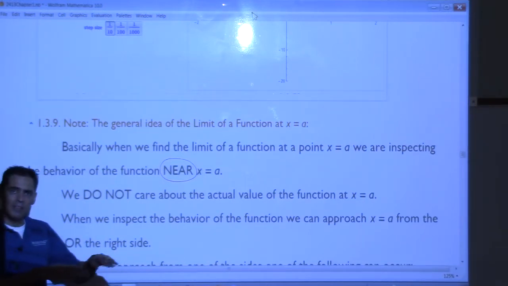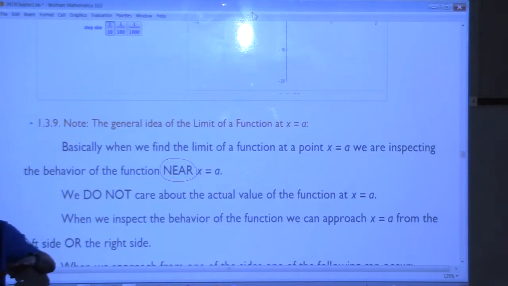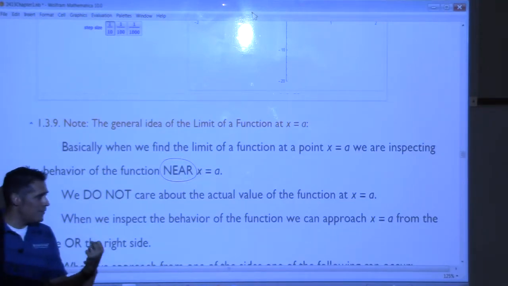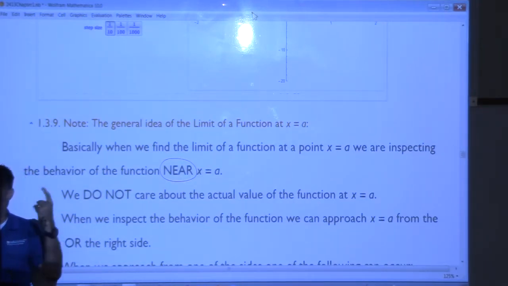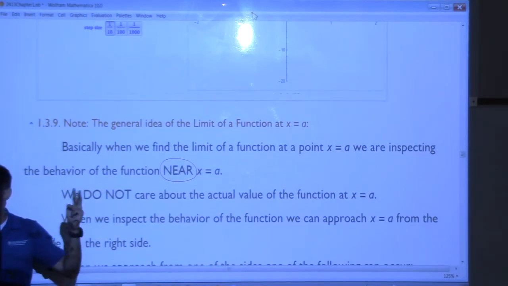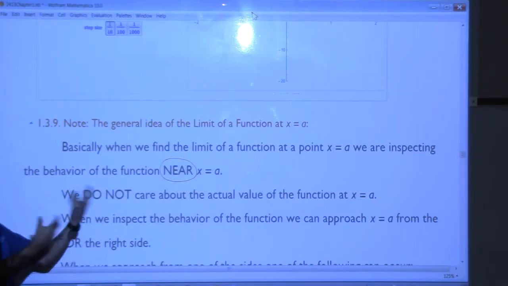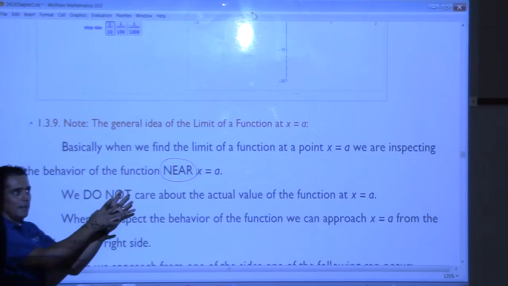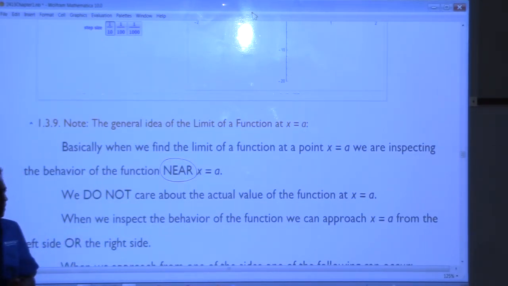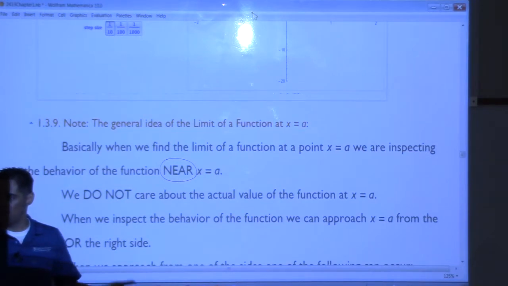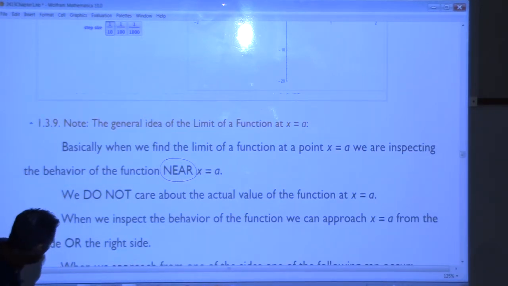And the reason I'm going to drive around it is the same reason we drive around the imaginary unit, okay? In the imaginary unit, there's just too much there for a student to be able to take in. And if I try and give you the precise definition of the limit, you have to understand logic and proofs. And those are two things that you have no exposure to yet. So how am I supposed to show you the precise definition of the limit, if you don't know what any of it means? I'll put it on the board just so you see it, okay? Just so you can see it and understand why I'm not going to talk about it.